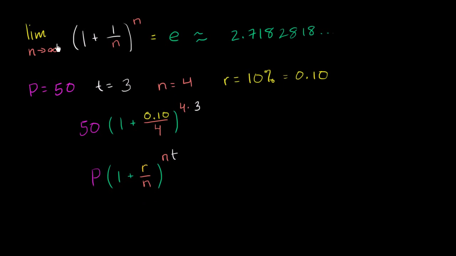Now, an interesting thing, and you saw that we had this up here from a previous video, where we took the limit as n approaches infinity. Well, let's do the same thing here. Let's think about what that would mean. If we took the limit of this as n approaches infinity, what is this conceptually? Well, we're dividing our year into more and more chunks, an infinite number of chunks. So you could really say this would be the case where we're doing continuous compound interest, which is a fascinating concept to me.